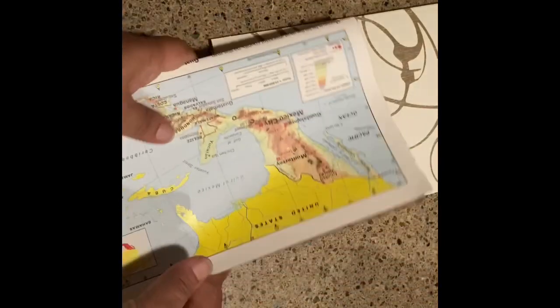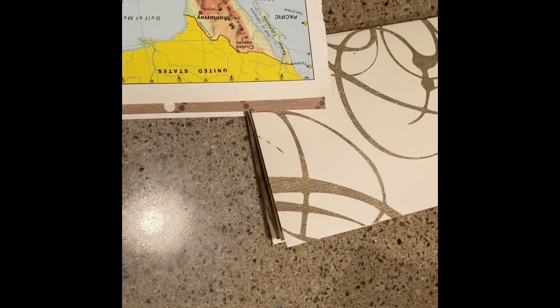What I'm going to have to do, though, is wherever I place my holes, I'm going to have to make sure that this gets at least caught in one of them. So I'm going to move it so that it catches that. That's the only little trick to that one. Other than that, you can center most of your pages before you bind them together with the twine. I'm going to show you how to do that as well.